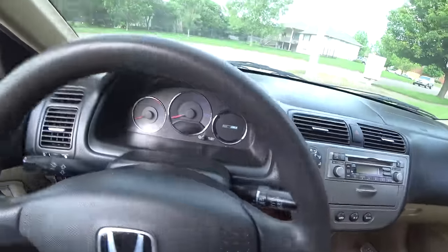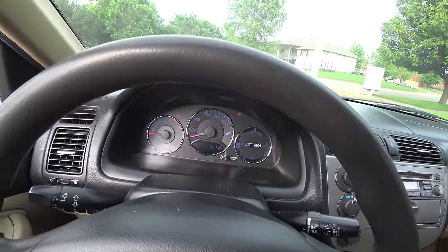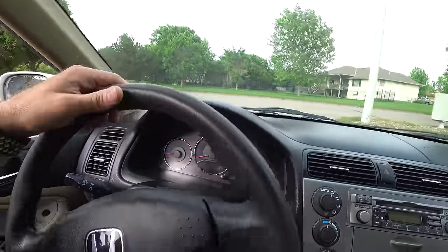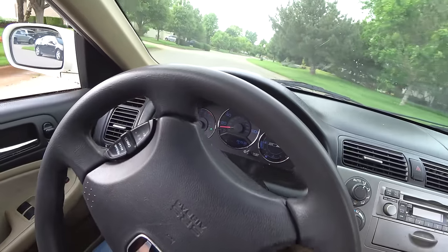Here we go, first drive, starting up the Civic again. Hey, it actually held a little charge. I literally unhooked the jump pack and then started it, and we don't have an EPS light yet. So here we go. We've got some power steering. With power steering, this thing rocks. I'm honestly very excited to get this thing working correctly. I haven't really driven an IMA Civic. I've only driven the Insight. The Insight is, of course, the precursor to this thing. This thing came out as the 7th gen Civic, quite a bit later than the Insight.